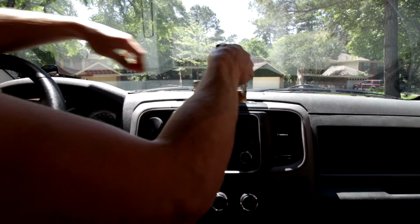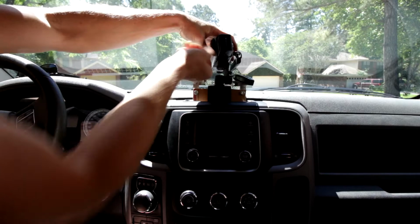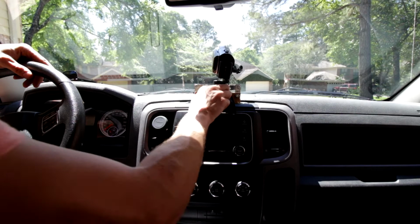There's only one way to find out. Now this thing doesn't shoot as wide of a shot as what I have with this here. This is a 10-18. Now I don't know what this is, I couldn't really tell you, so no idea. But we'll put that on there.